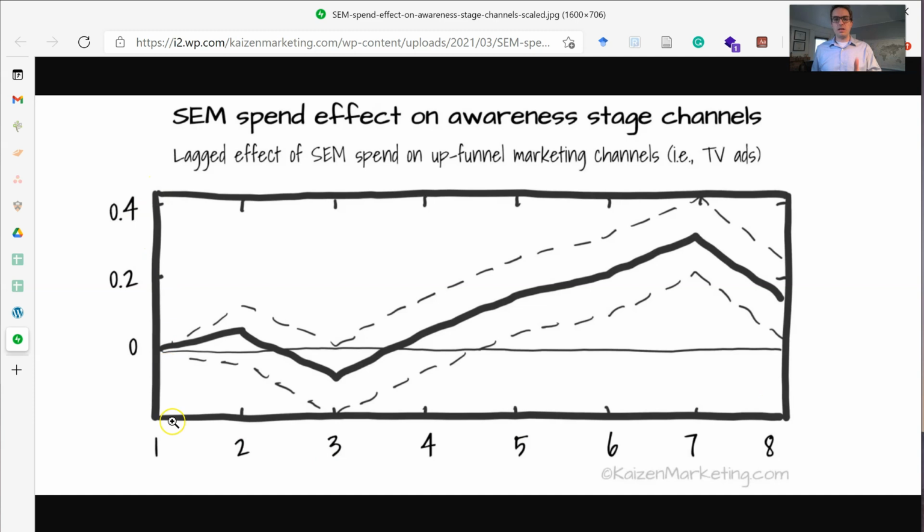If a company spends money on day 1 on search engine marketing, this is showing what happens with awareness stage channels. So awareness stage channels are TV, radio, print advertising, the kind of marketing that's not as targeted, and you're going to see higher up in the funnel, the purchase funnel, or the customer journey. It usually occurs first. It doesn't always, though, as we see in this graphic. So this is for one company that I did consulting for, but I think it's something that you'll find in a lot of different firms too. It's a finding that can be applied to other firms.